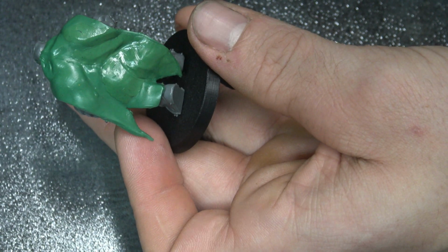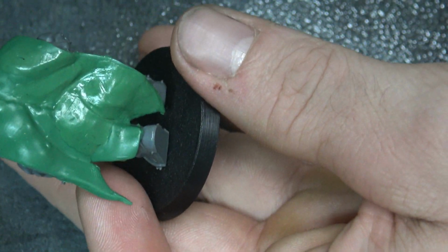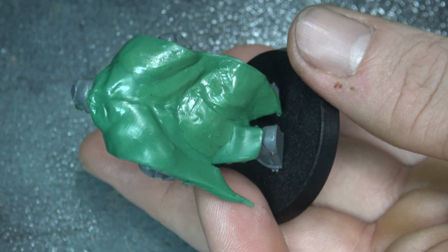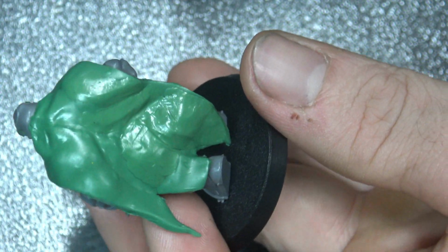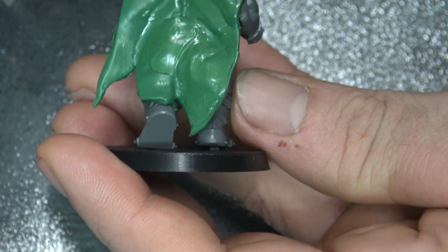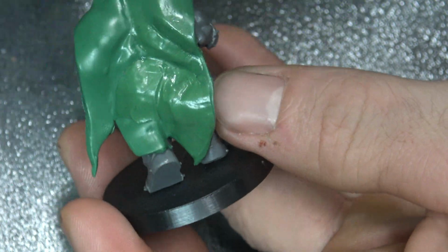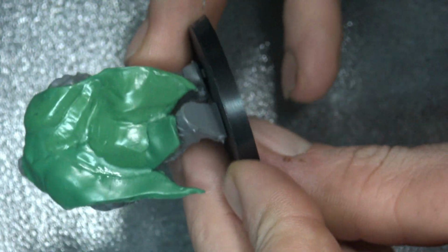So once you've got the bulk of your folds in, we still have some more work to do on this guy, but I just wanted to show you how you can distress a cape super easy. We're just going to take a pin and stab it into the green stuff. Literally just poke it in there.